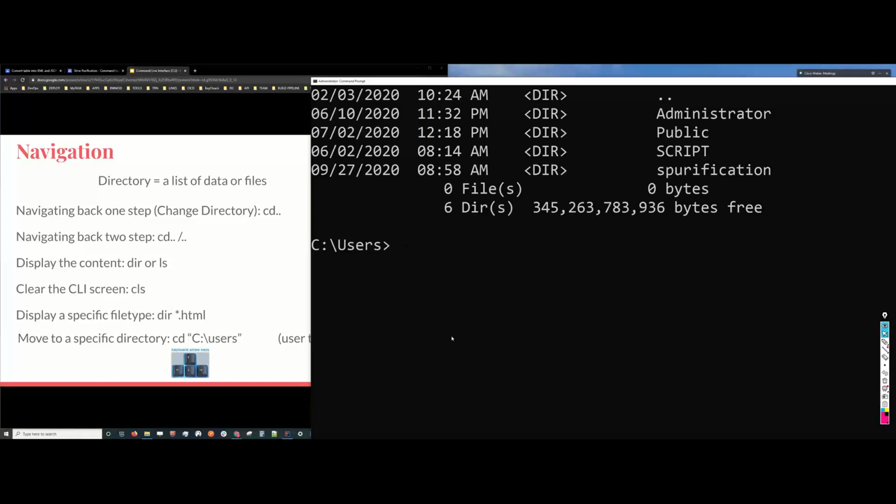So if you want to change this from users to something else you want to go to, just type in cd, space, because you want to go to a specific one, you could just type in S and P and hit the tab button. It will automatically fill it for you. But if you want to be fancy and type it up yourself, that's fine too. And then if I hit enter, there, I am now inside S purification folder.